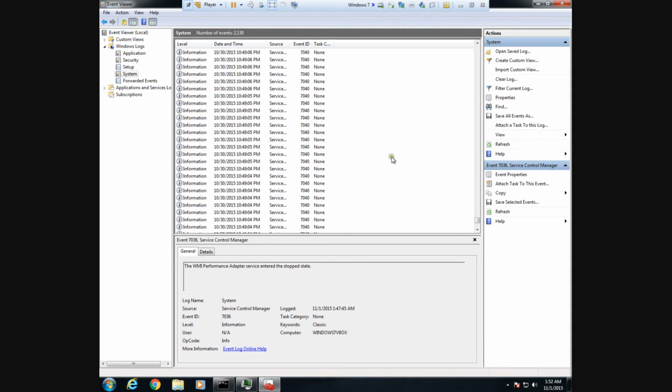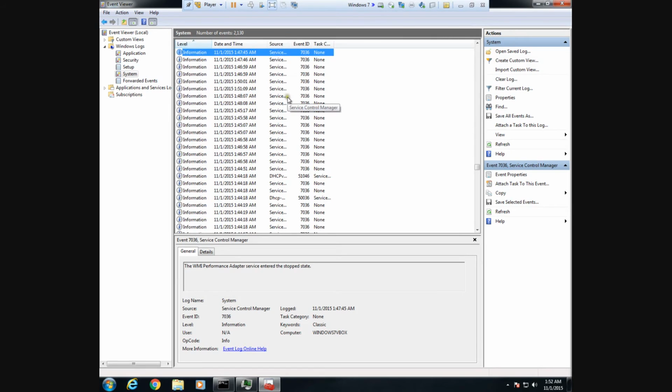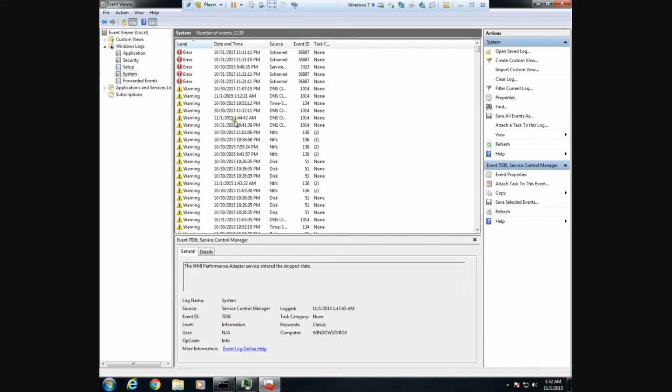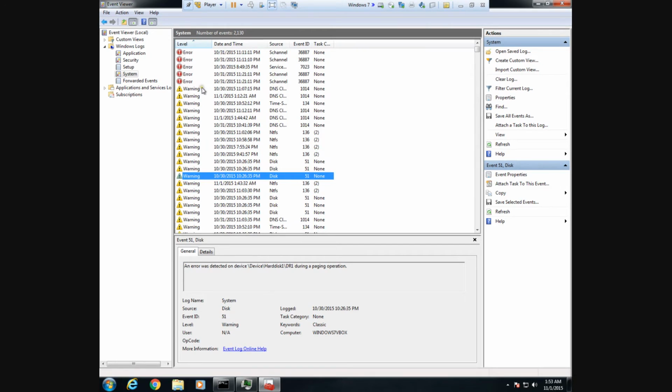Now, of course, this machine does not have much at all. Let's see if it can even find any. As I mentioned, this is a relatively clean install. And it appears, let's scroll up, we have some warnings and we have some errors. They like to say, oh, this is very bad. These are viruses. Your computer is heavily infected. You're being hacked and all this kind of stuff. These are scare tactics, to say that your computer's infected and we need to go ahead and fix it.